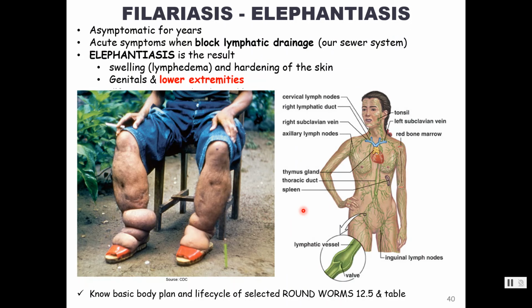Yeah, so there's millions of people affected. Even if they get the drug treatment, then they still carry around those swollen appendages. After the mosquito bite, people can be asymptomatic for years. Like I said, if you've had AP2, hopefully you kind of remember what the lymphatic system is for. But this is the lymphatic system, all these green vessels. And like I said, their job is to take excess fluid and return it back to the bloodstream.